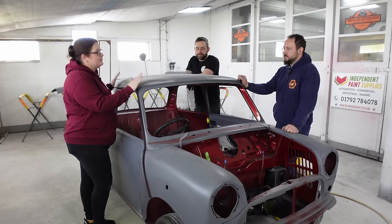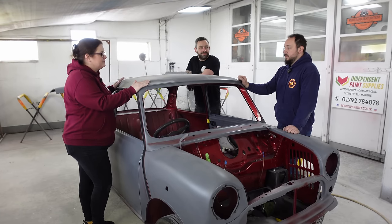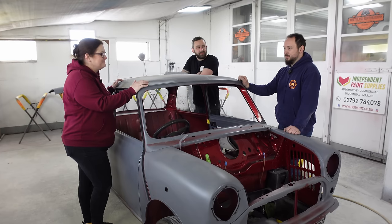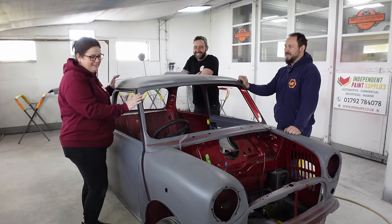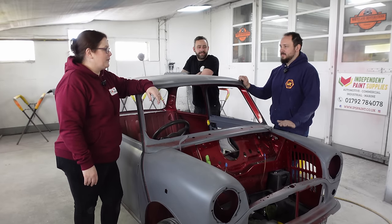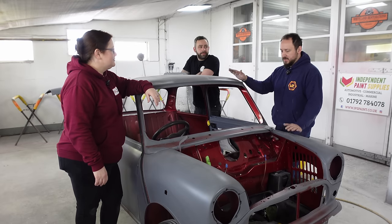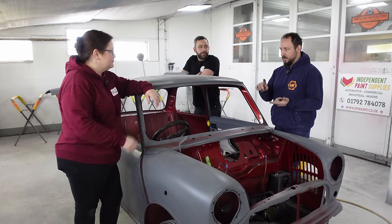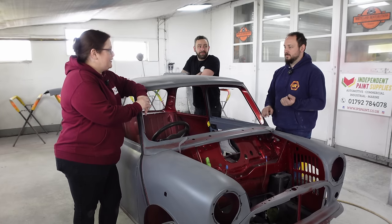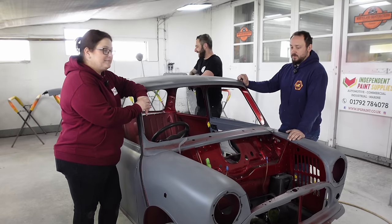But the plan is to get this car painted over the Easter bank holiday weekend. It is another weekend special. The last weekend special is still in because it turned out to be a month special, but we'll come back to that. Today is Friday. It is leaving on Monday, painted, polished, put back together. And it's two colours as well. Very excited.